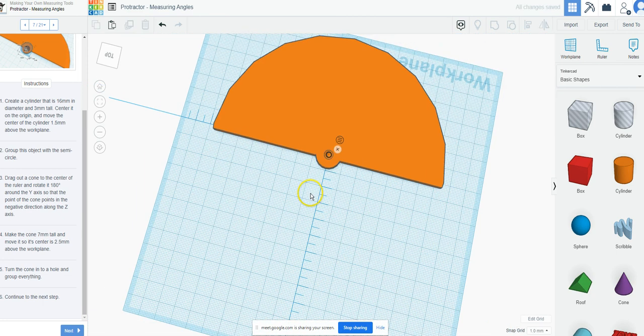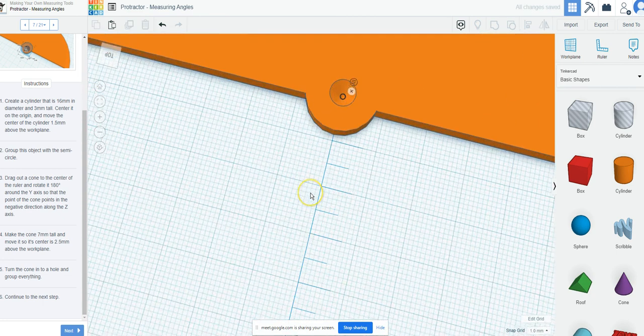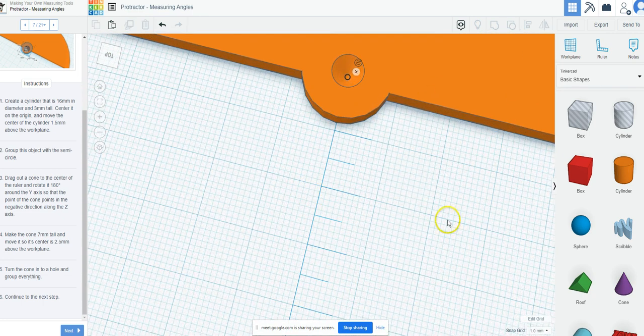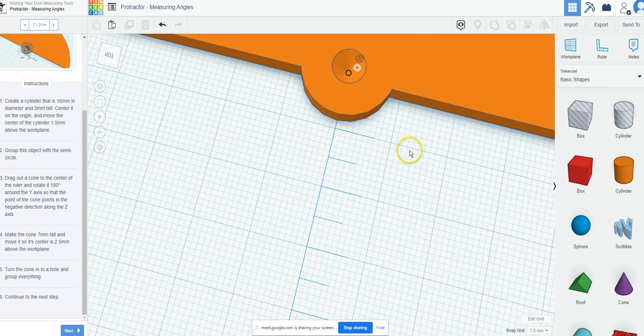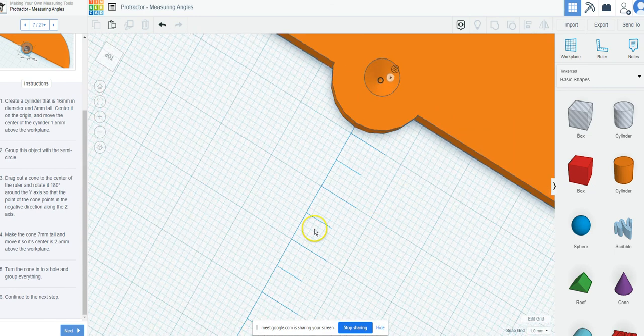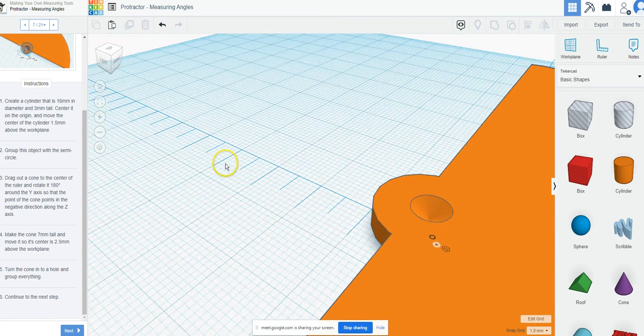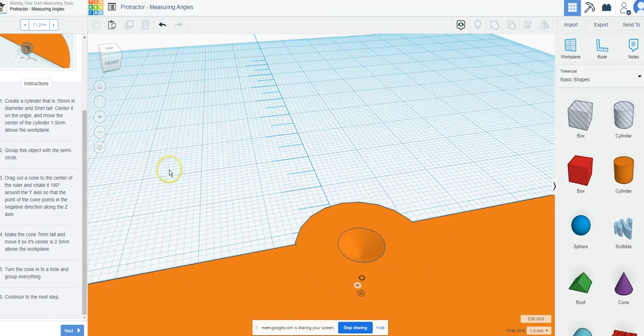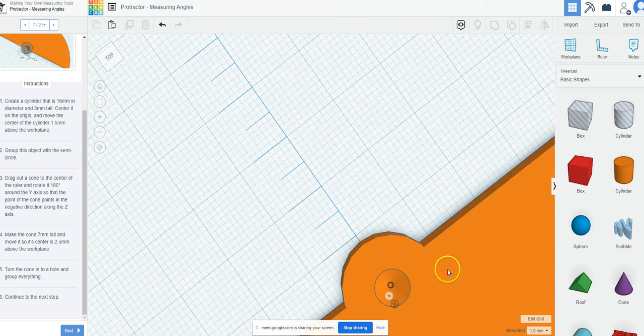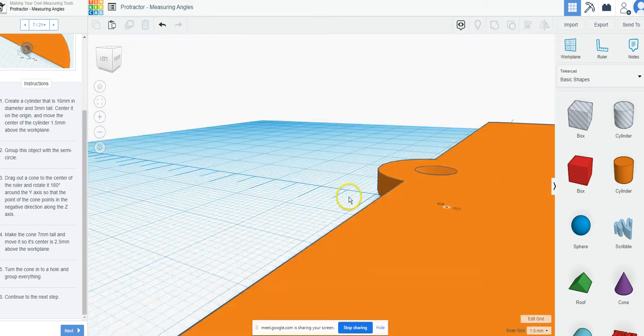Now, how cool is that? I mean, that's just really cool, isn't it? If you come here and take a look at what's going on, you can see that there's now a little indent in there, right? I have to say that's pretty cool, actually. You can see it quite well there. So that just made a little something, which of course is what you need if you're making a protractor. Thank you very much.